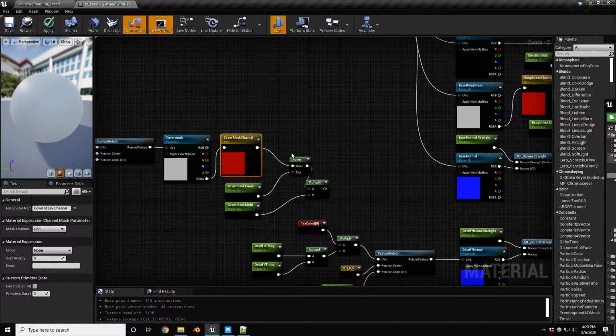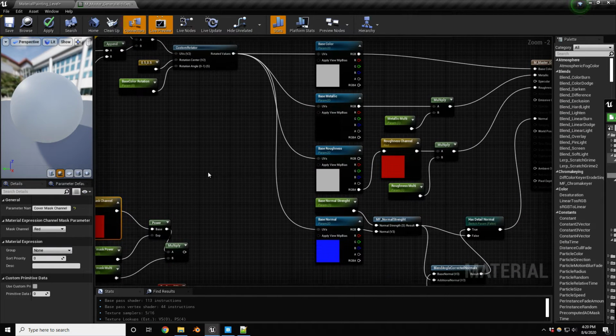Okay, so this is the way to control where that mask is going to be applied, therefore where, say for example, moss is showing up. Well, now, how are we going to do that? We're actually going to be lerping between our cover color, the cover roughness, and the cover normal. So we're going to be lerping between that and the base values.